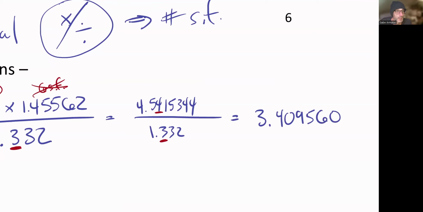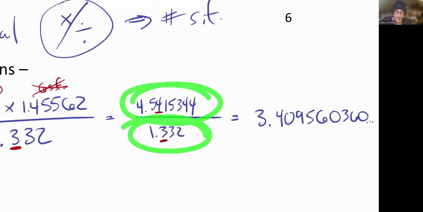3.409560360, and I think it repeats like that. But I never ever want to write this. This is too many sig figs for a problem. If you wrote this in your lab manual, I would roll my eyes and mark it wrong. There's too many sig figs. We have to decide when to cut it off. So this is the hard part. This is the part that confuses people.